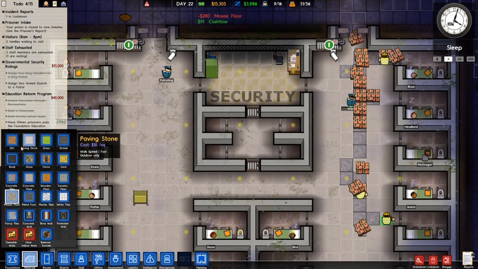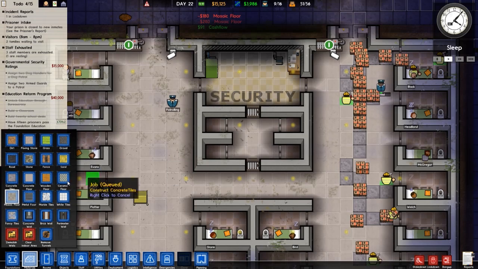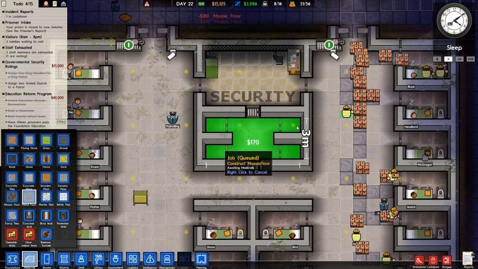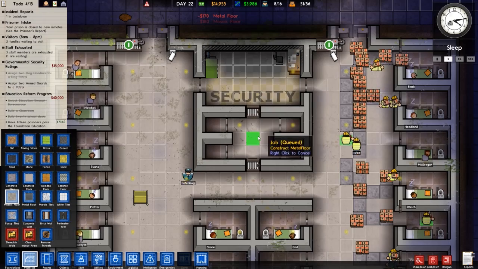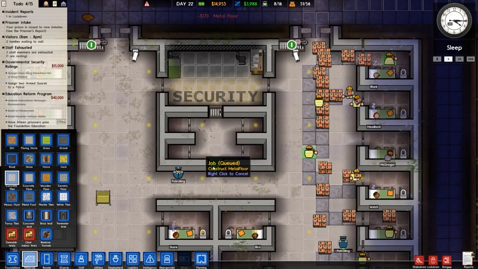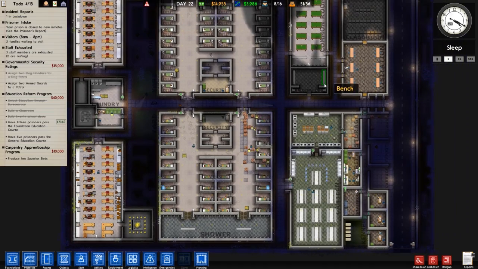Let me just put some other security stuff in. We'll also do... I think we'll do it in here as well. There we go. Or do we want to put metal flooring? I like the idea of metal flooring in the solitary area. That seems to fit the bill quite nicely. Right. Let's just allow them to crack on with that.